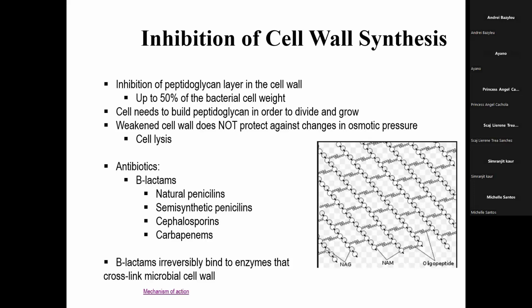And as the cell wall ruptures, so will the cell membrane, and the contents of the bacterial cell will be leaking into the environment. The cell will die, and all of that will happen because of the transpeptidases that are responsible for establishing these crosslinks being blocked by beta lactams. That's how they act. Okay, so make sure you know the mechanism. Obviously, there will be questions on it. So cell lysis happens as the consequence of the weakened cell wall.